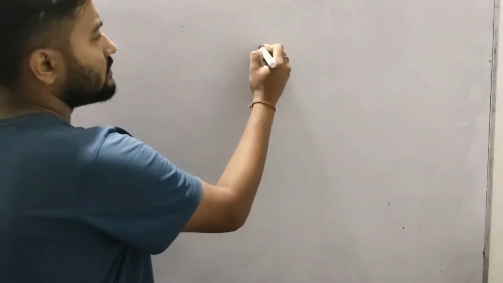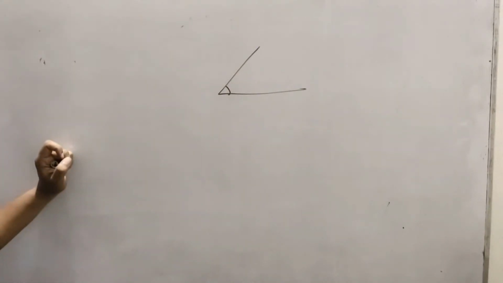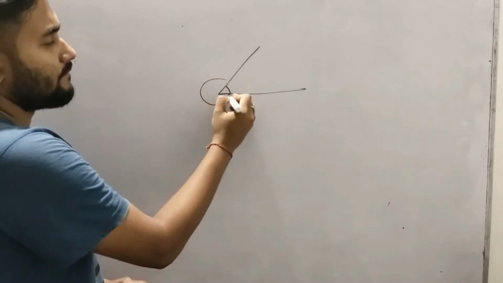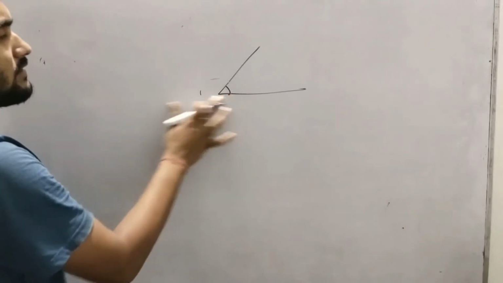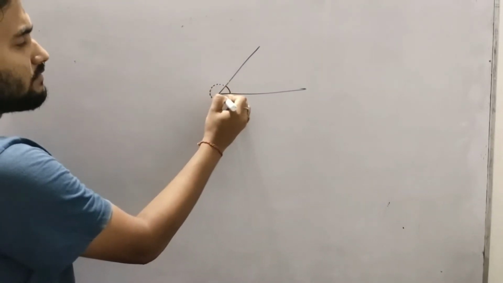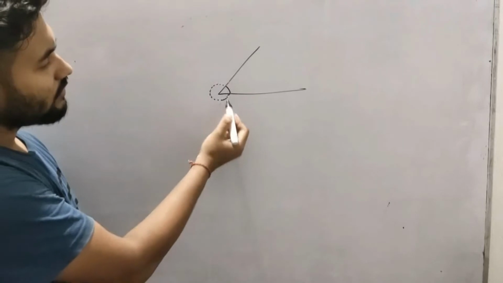So you see the formula, how it comes. Very simple formula, nothing is new. So you see, say this is an angle. Now this is the smaller part and this is the larger part. Okay, if I draw it like this a little bit, this is the smaller part and this is the larger part.